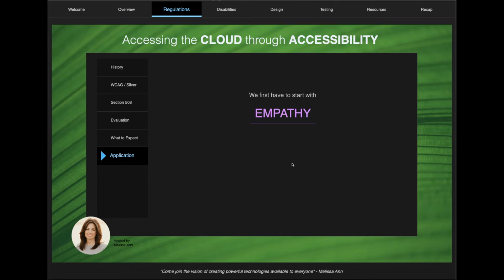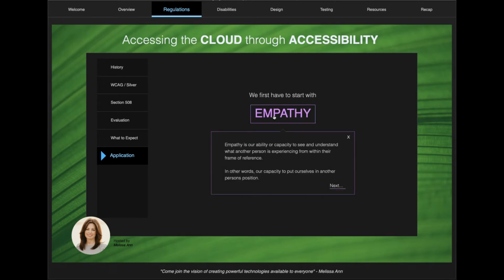The first place we definitely have to start is with empathy. And empathy is basically our ability or capacity to see and understand what another person is experiencing from within their frame of reference. In other words, it's our capacity to put ourselves in another person's position or shoes. So that's definitely where we have to start, with empathy.